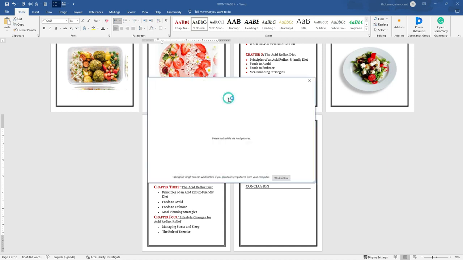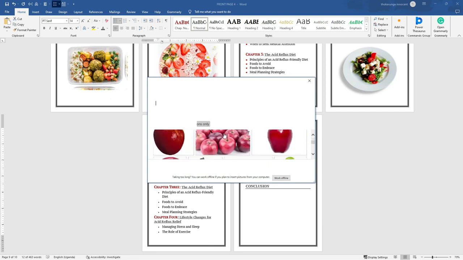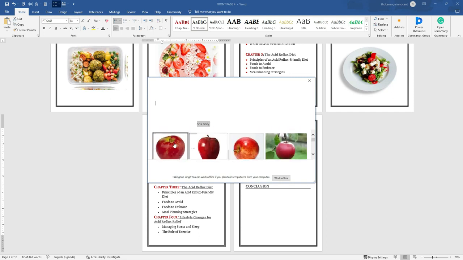So I click on this picture and then it will load, but you have to be on the internet so that it can load. Now from here, all I have to do is click here and search and write maybe apple. Write apple and click enter, and it will search for it. You wait and see, it will search. Now my PC is not showing this well, but yours, I know it will show it well. So you can see that I can see very many apples here. So I can just pick one and use. The one I'm using currently is this one.